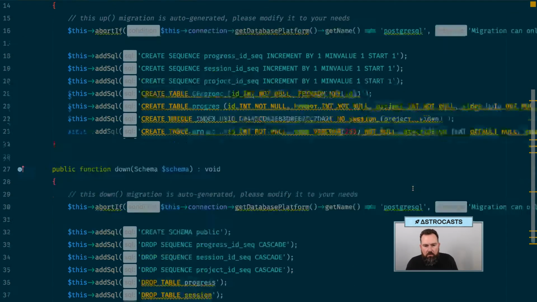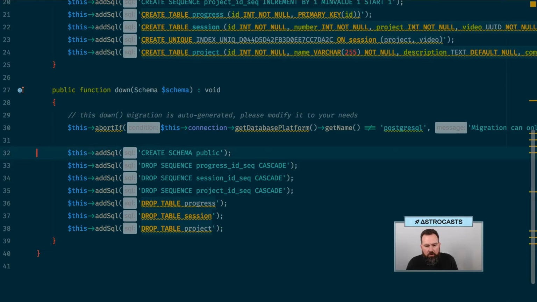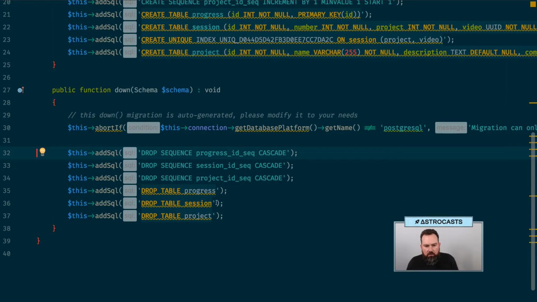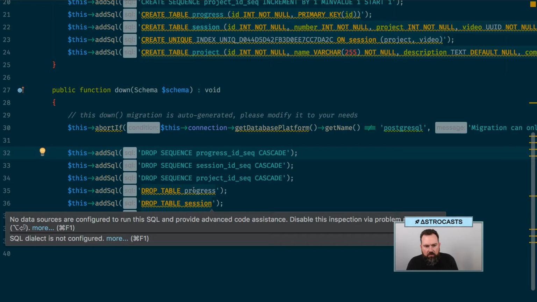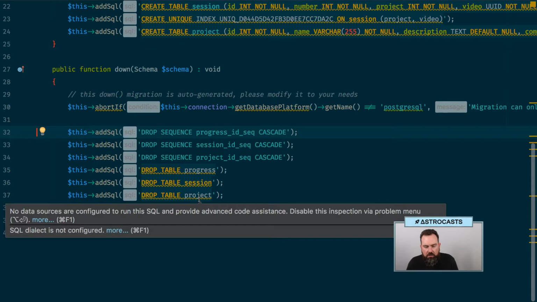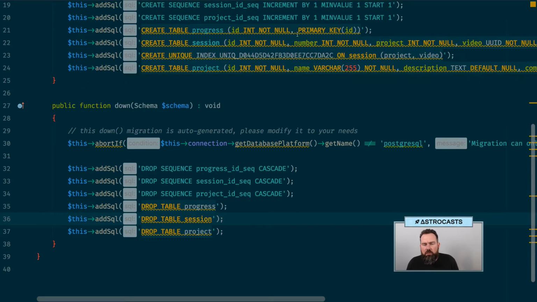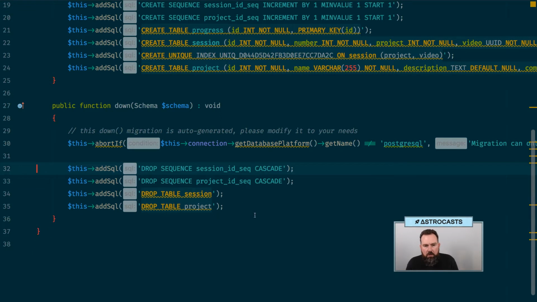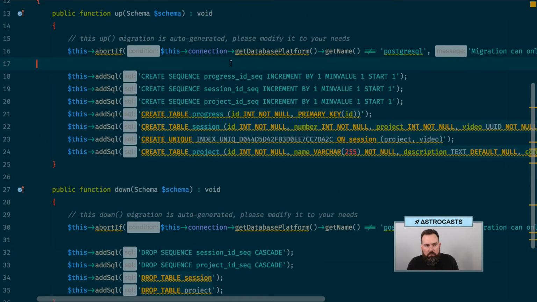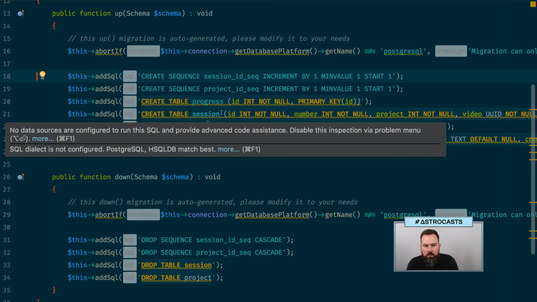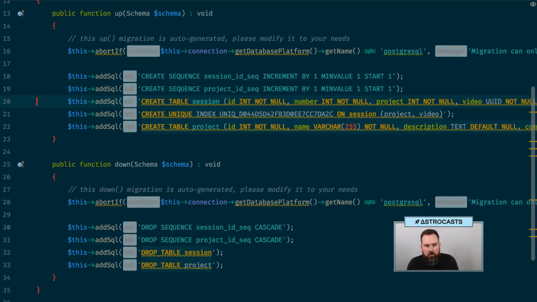All right, so remember to drop this. So it's creating progress, or it's dropping progress, session, and project. So those are the new tables we've created. I don't know if it's actually doing anything with progress. So we might drop that for now. Let's get rid of progress and progress here. There's no point in creating a table that looks just like that.